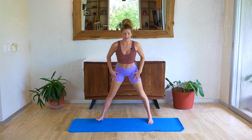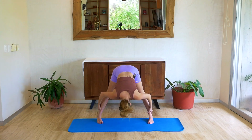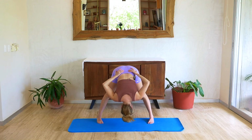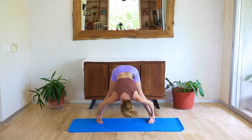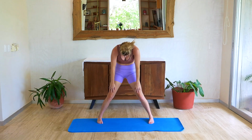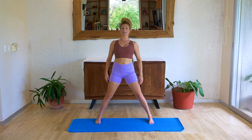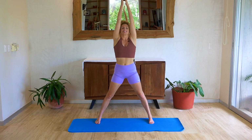Turn your toes in and then take a flat back. Fold it all the way down until you reach the bottom of your space. Just a slight different stretch through the backs of those legs. Let your head hang heavy. And then we'll take a little bend in those knees and rebuild that spine one final time. After you reach the top, let's take one big shoulder roll back. And then one last inhale all the way up. Bring your hands through the center.